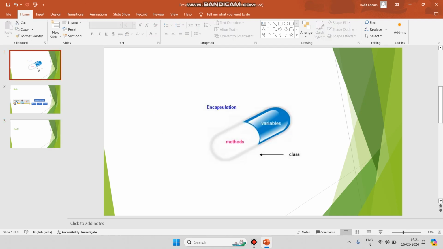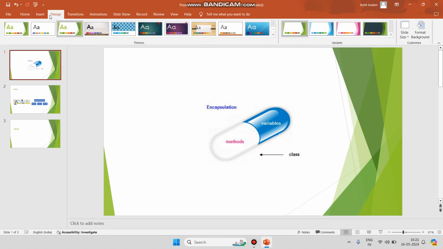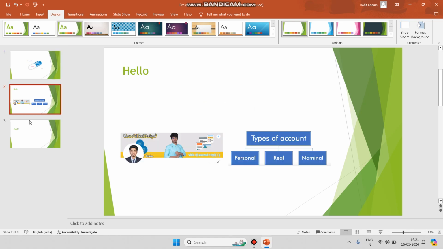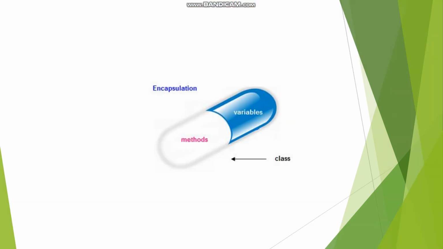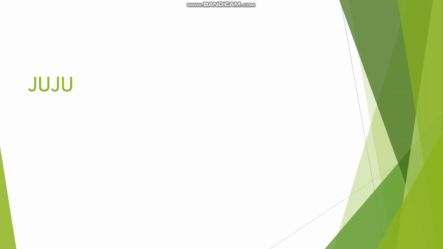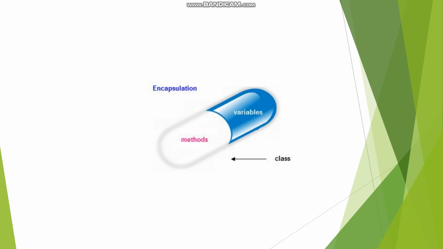So after one slide, I need to apply a transition. The Design tab we always use for designing the background of my slide. After that, when I add content inside my slide and go to present, you can see it's right now in normal mode. There is no kind of transition.